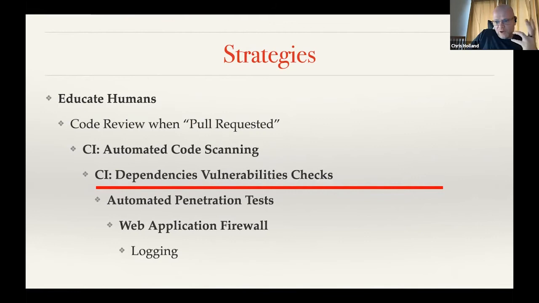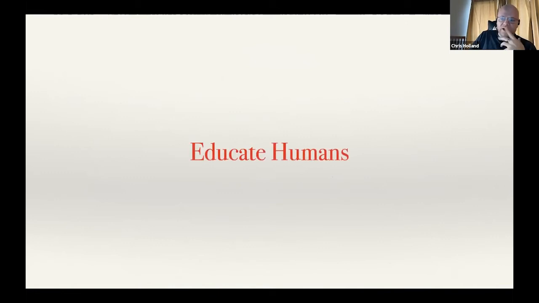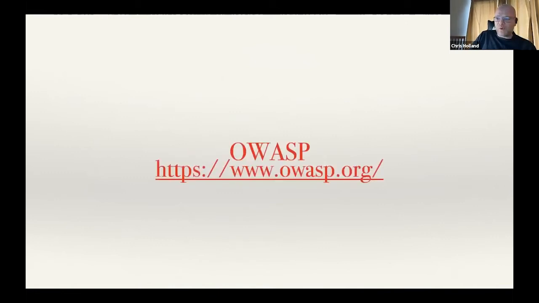So at the top of this pyramid, at the top of this waterfall here, at the top left, we're going to talk about educating humans, because it is the first line of defense and is critically important. So to educate humans, I like to reference OWASP. It's an organization that's been around for a long time. I highly recommend anybody who works in web application development to spend a lot of time on OWASP.org. We're going to reference their work heavily throughout this presentation, so I highly recommend them.